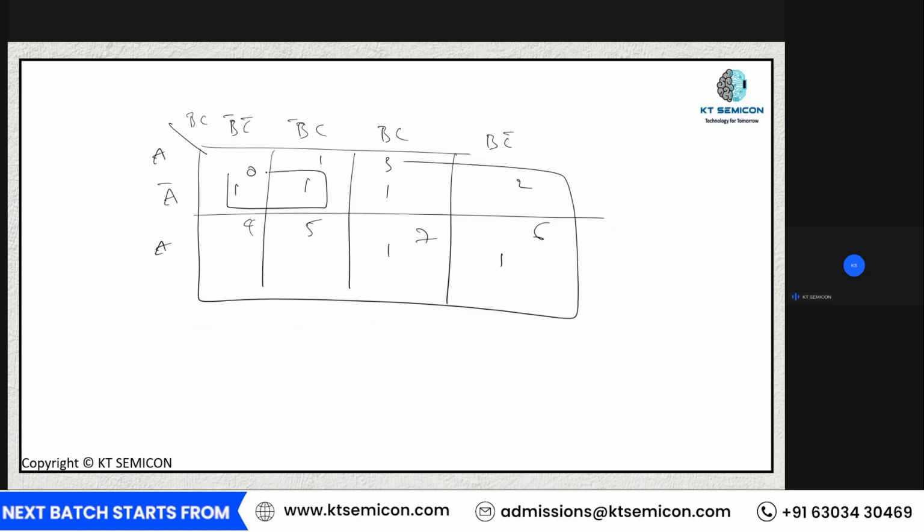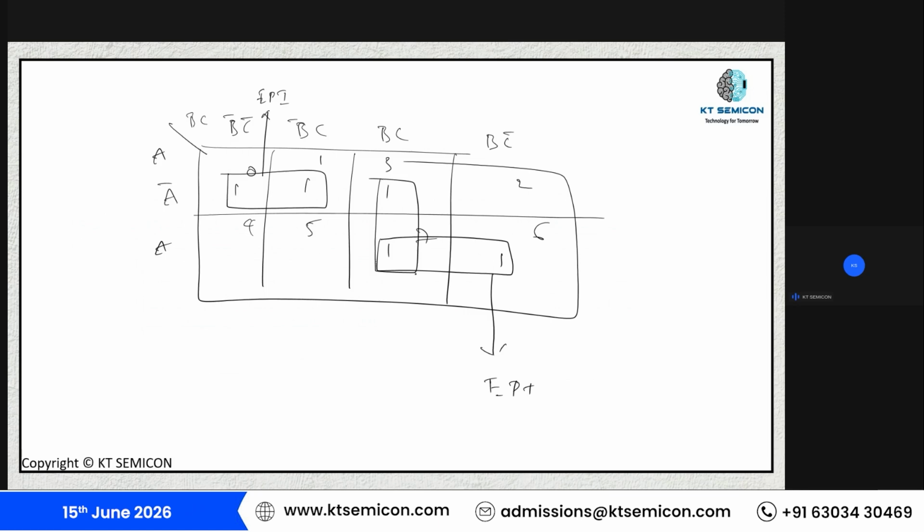So this is one prime implicant, and this is one more prime implicant, and this is another prime implicant, right? So this is nothing but my prime implicant, and this is one more prime implicant, and these two are also known as essential prime implicants because in each group there is at least one minterm that is not shared by another group. So this is also said to be an essential prime implicant. Now, coming to this grouping, someone can group in this manner or someone else can group in this manner. Okay, so you cannot say this is a redundant prime implicant, but this is a selective prime implicant.